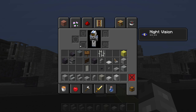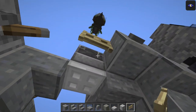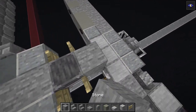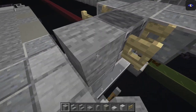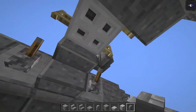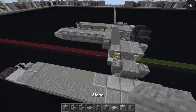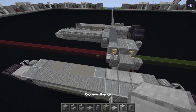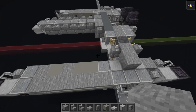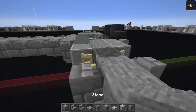The blast furnace goes on top of the iron trapdoor facing outwards - gray on the top half, silver on the bottom half. Birch fence gate goes on the inside and outside, flipped inwards. Stone block on top of the polished andesites on both sides, then another stone brick wall there and on that one. Apologies if you can hear my keyboard more than usual - it's reaching end of life and I'm looking at getting a quieter one with sound dampening.